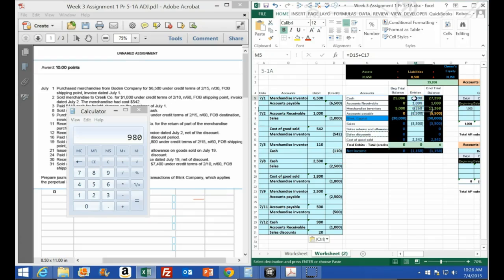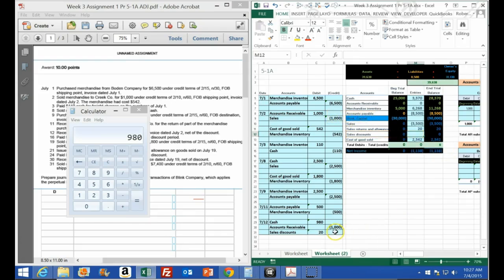So I'm going to double click on cash. I'm going to go to the end of it and plus and point to the cash, and cash is going to go up. Then we're going to go to the accounts receivable. I'm going to double click on the receivable, go to the end of it, plus, and the receivable is going to go down to 0. That's a debit. This is a credit. It's going to go down to 0. Then we're going to go to the sales discount on cell M11 equals, point to the 20 discount, puts us back in balance, brings net income down.